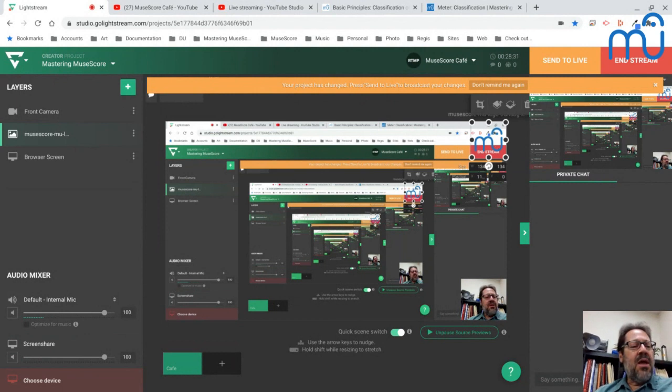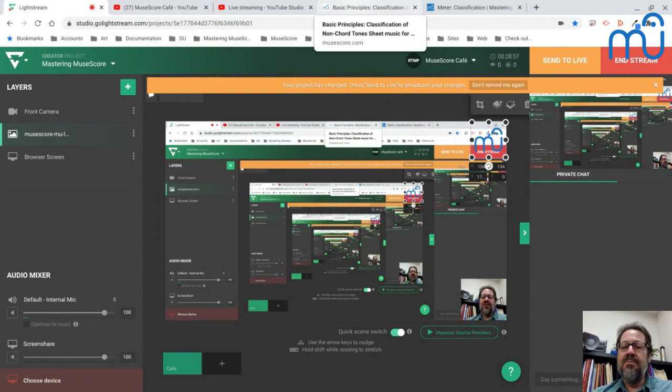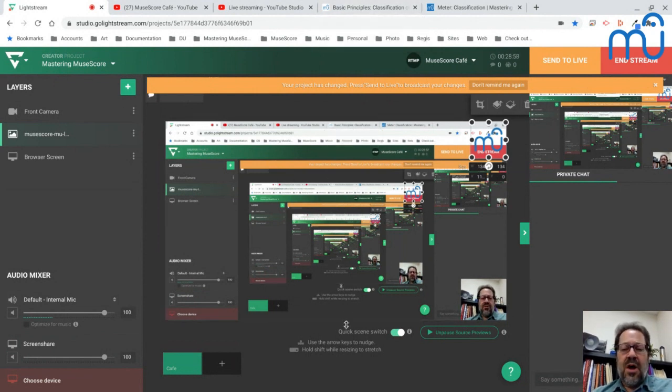So anyhow, Lightstream, on my Windows computer, I was using a program called OBS. That's a free open source program, and it's great, and it runs on Linux, and I could run it on my Chromebook, except Linux on a Chromebook has a few limitations, and one of them is that Linux programs cannot access all the web camera facilities and stuff. So unfortunately, I can't use OBS to do my broadcast. I have to use Lightstream. But Lightstream does a good job.